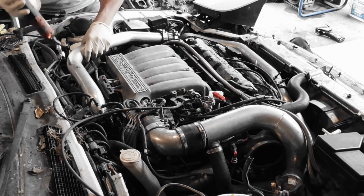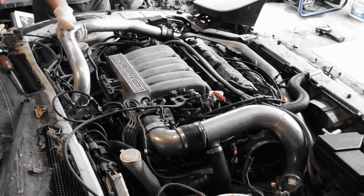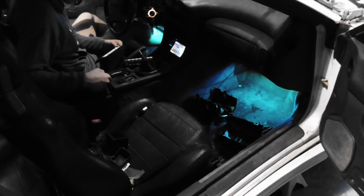Last time we worked on the 3000 GT, we started pulling the engine and we pretty much had everything disconnected from the top. We needed to disconnect everything from the bottom. I got distracted and worked on some lights because lights are pretty. And now we're back at it. We got the transmission disconnected and that's what we're picking up today.